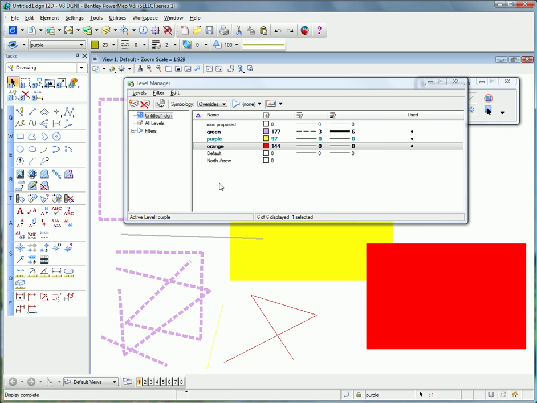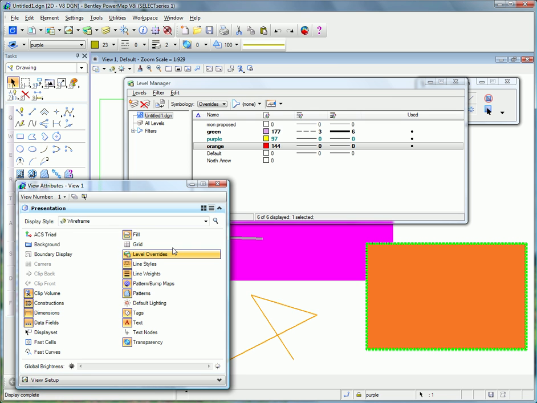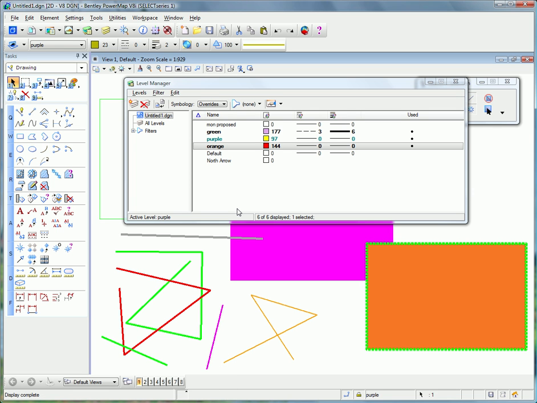And you see all my elements are changed temporarily, because I also can turn it off. The two modes, overrides and by level.